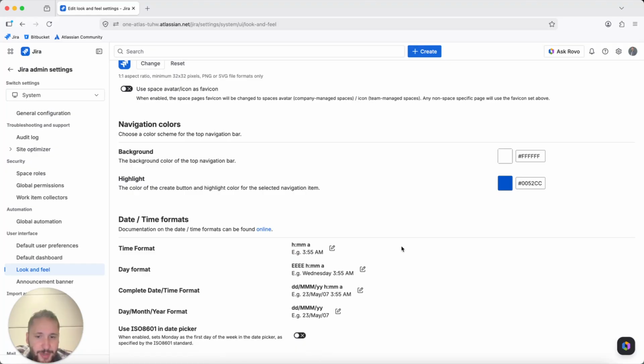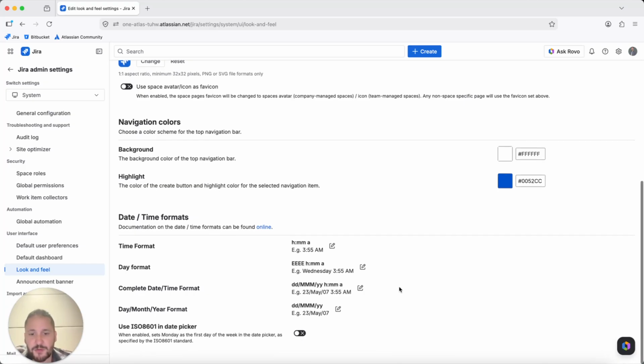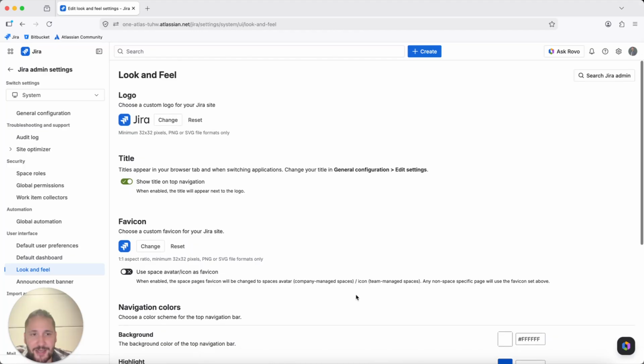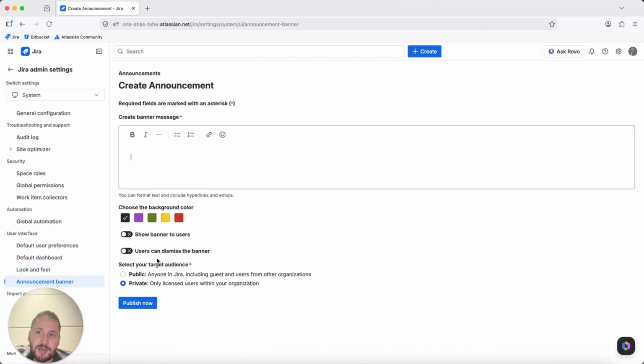For the day formats, there's the complete date format, for example 21st of May 2007, and the hours and minutes, and whether it's AM or PM. This is pretty useful for the announcement right here, especially if you're doing migrations.